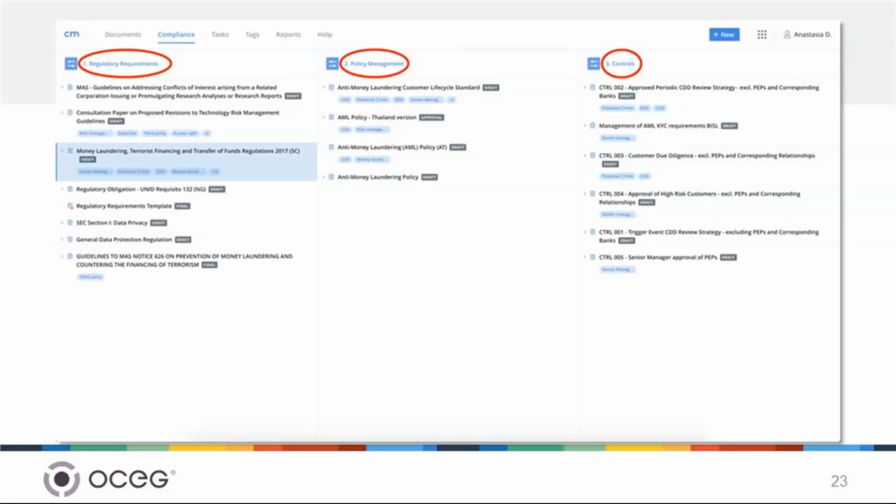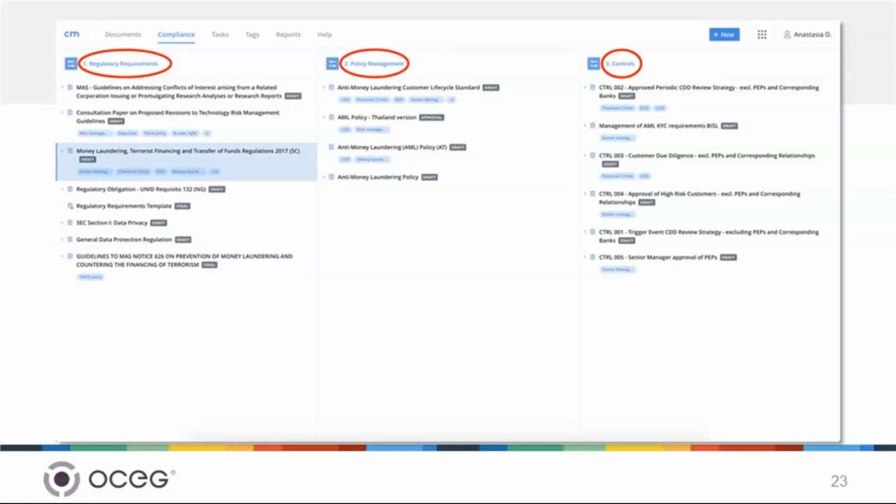So, for example, if you map a paragraph in a regulation to certain policies, standards, procedures, and actual paragraphs in those documents, and then the underlying controls in the risk system, then if any part of those components changes, we actually need to identify what else is impacted by that.